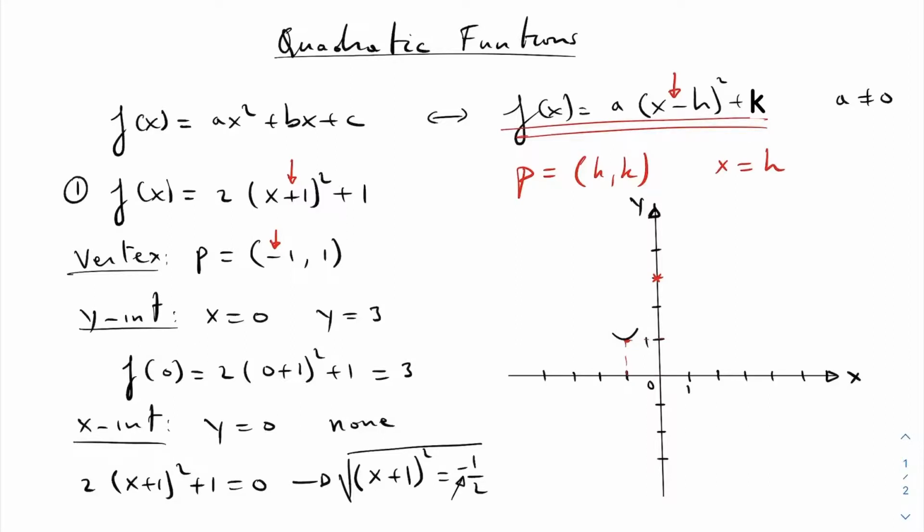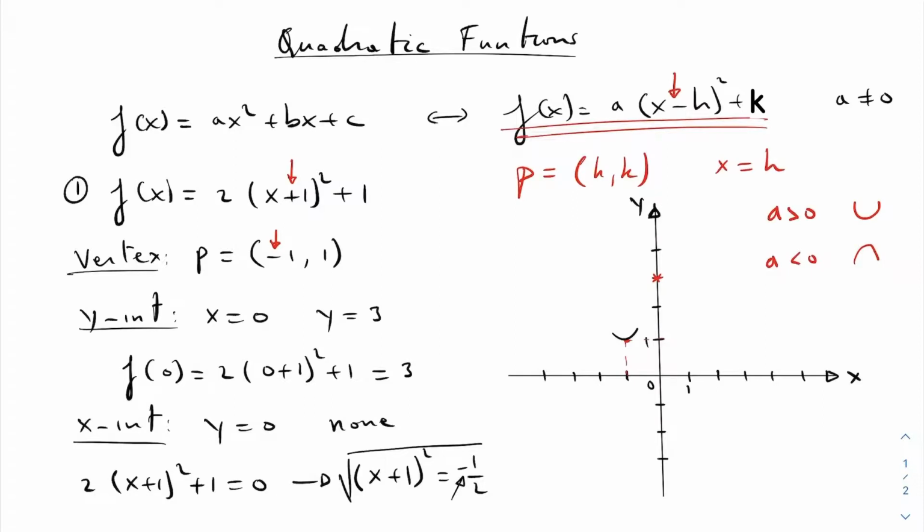Other than that, it's also important to know that if the coefficient a is positive, then your function will be opening up, and if the coefficient a is negative, the function will be opening down. So in this case, our coefficient a is equal to 2, which means it's positive, which means our function should be opening up. So those are just different ways you can deduce the general shape of your function, or whether your function opens up or opens down.